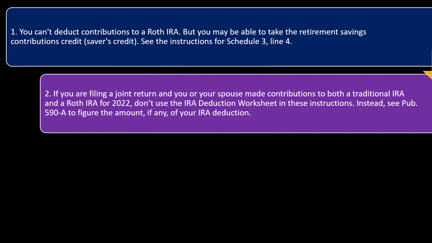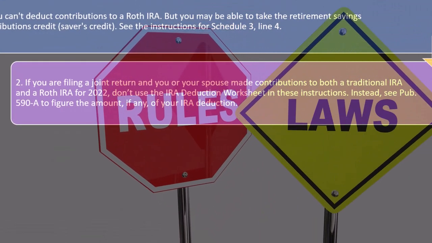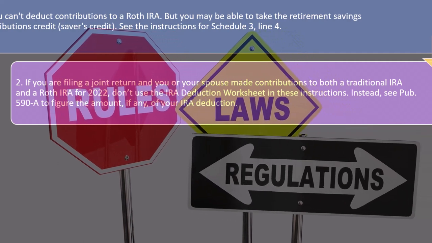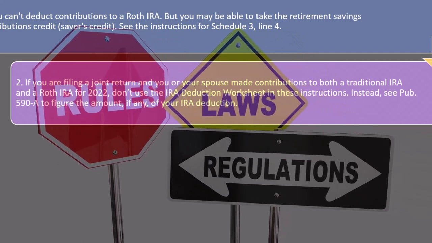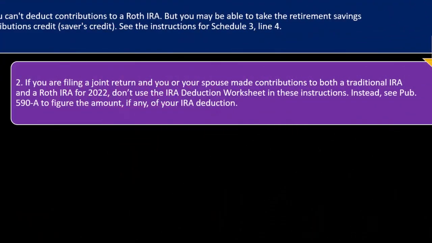Obviously, software helps you to kind of drill down on those scenarios. The general rule would be that if you don't have access to anything else, you can put money into an IRA, although the cap is going to be lower than it otherwise would be. And there will be complications if you had access to other retirement plans and you want to put money into a Roth and that kind of stuff.